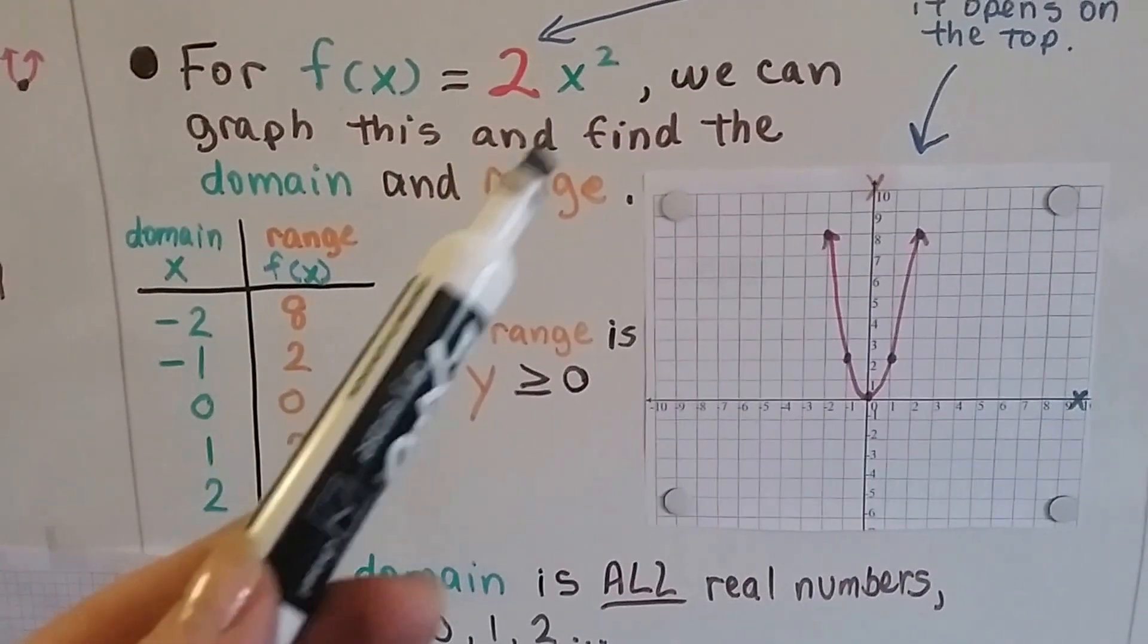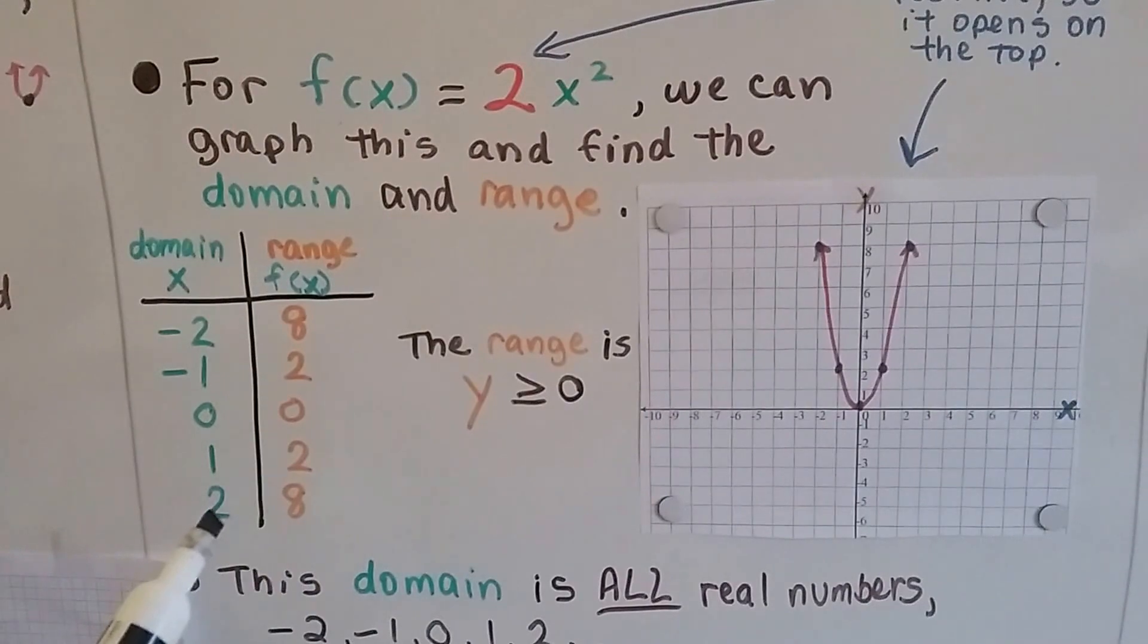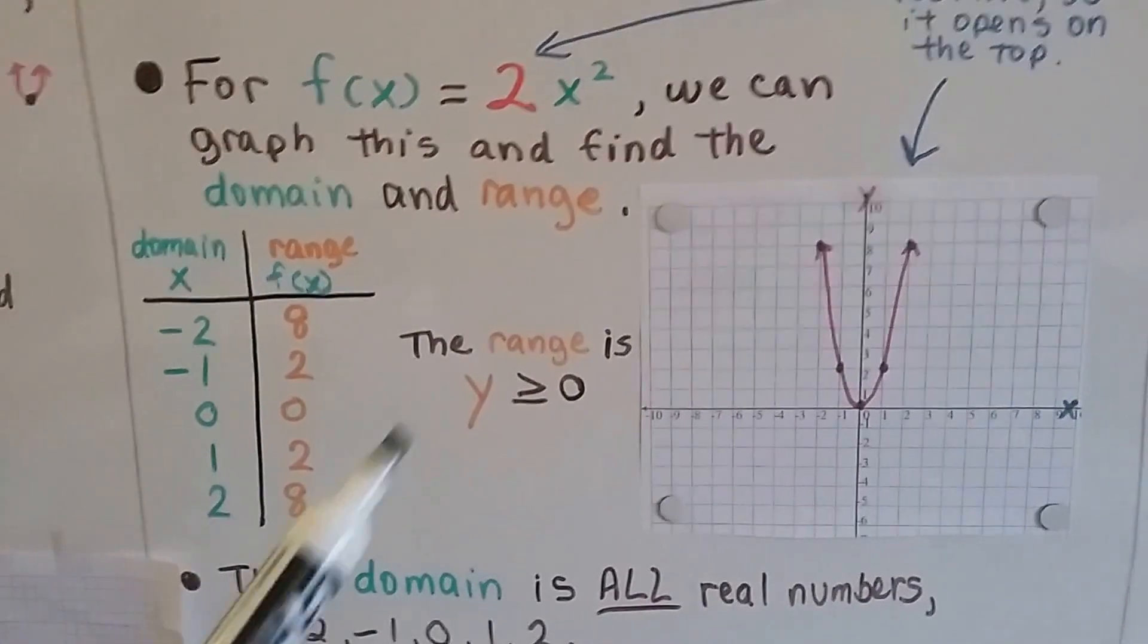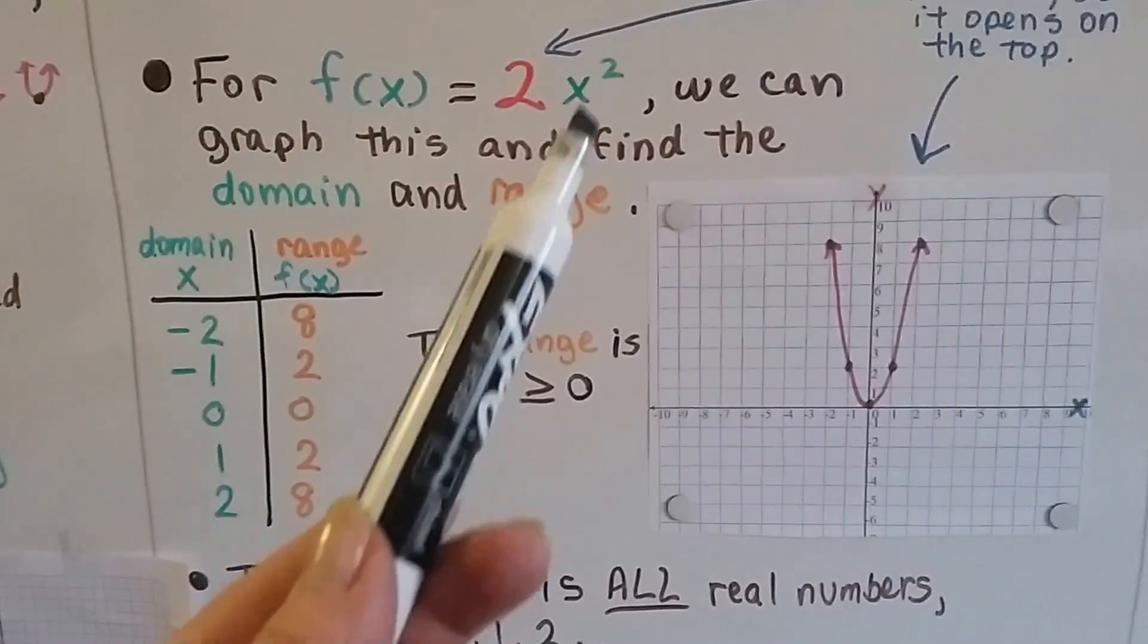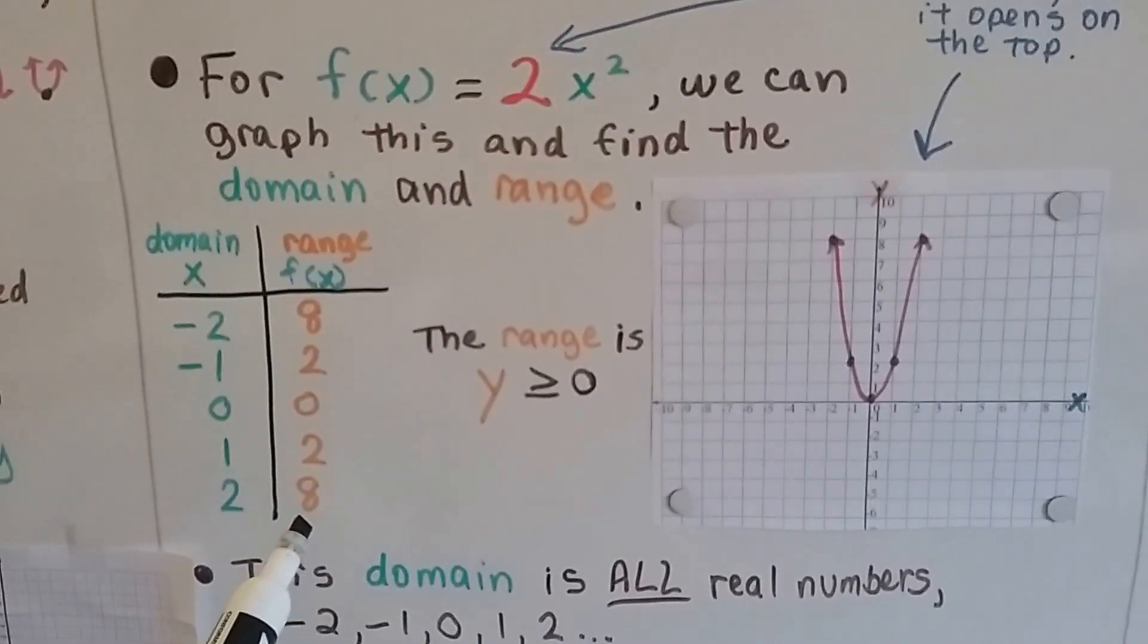And we just do the math, and if x is a 2, let's say, we'll make that easier because there's no negative. If x is a 2, then that means we have 2 times 2, that's a 4. And 2 times 4 is 8, see? That's how we got the 8.